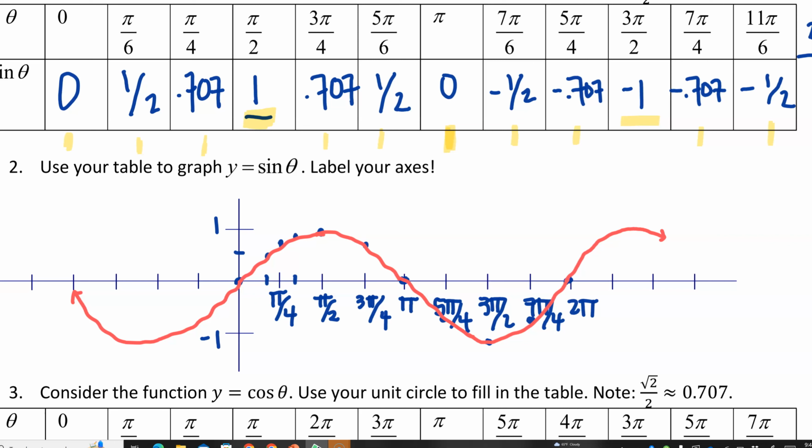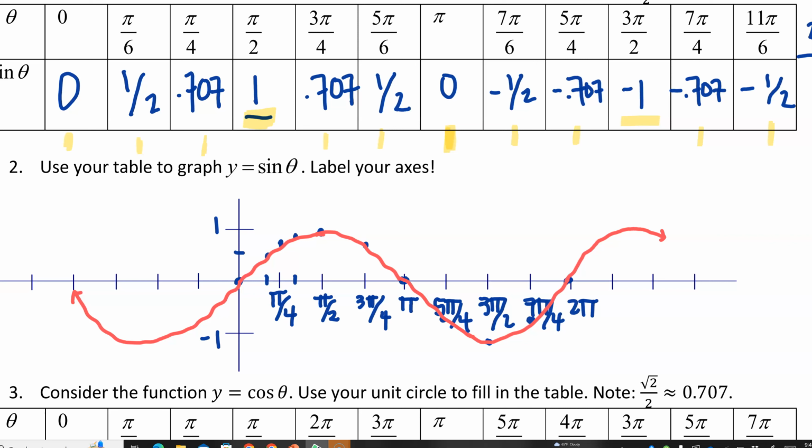So if I asked you to plug in 9 pi over 4 inside there, sine of 9 pi over 4 is what? It's this, right? So it's root 2 over 2. So it's 1 rotation, right? Because we're subtracting and adding. Did I add right? 9 pi over 4, that's right. All right, so it's going to keep repeating itself.